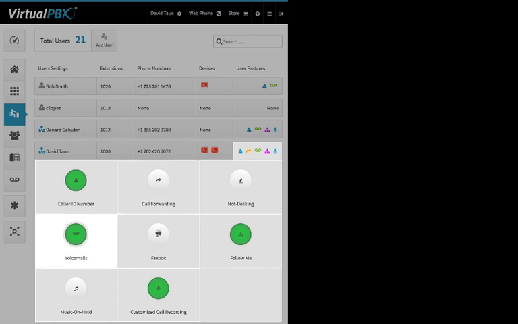Voicemails, every user gets a voicemail box created at the same time the user is created. That voicemail box and the user are intrinsically tied. If you go back later and delete the voicemail box of a user and then realize you didn't mean to do that and try to manually create a voicemail box, there's no way for you to retie that newly created voicemail box back to the user. The only way we found to get that fixed is actually deleting the user completely and recreating them. That way the user and the voicemail box are recreated at the same time.